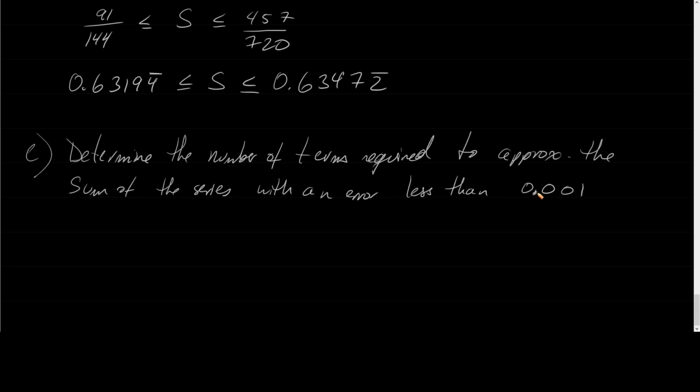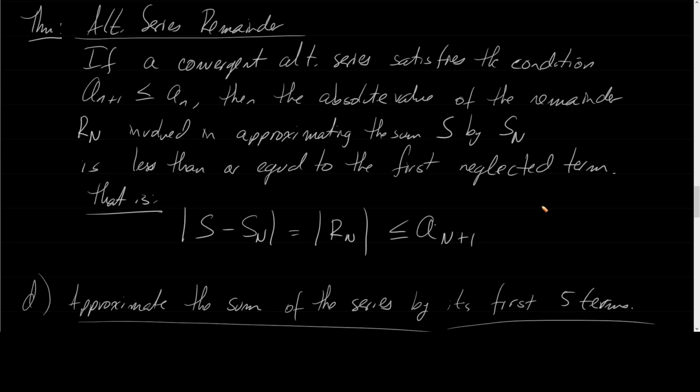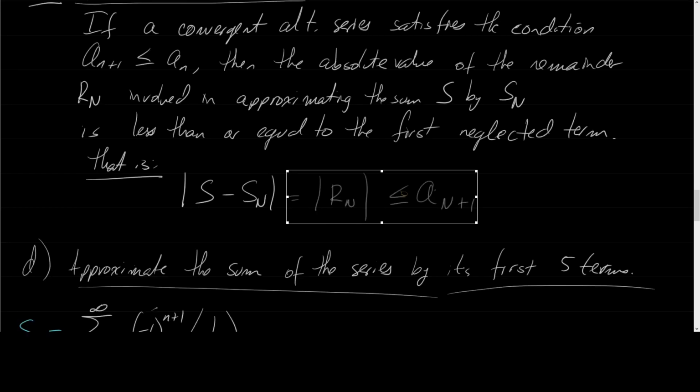All right. So essentially, what we're saying is we want to figure out how many terms we would need so that our partial sum is within 1/1000th of the actual value. So how many terms would we need to figure that out? Well, what we're gonna do here is consider what we wrote up here, essentially just this piece right here. So let's look at that, and maybe I'll just copy and paste this so that we can keep it in mind.